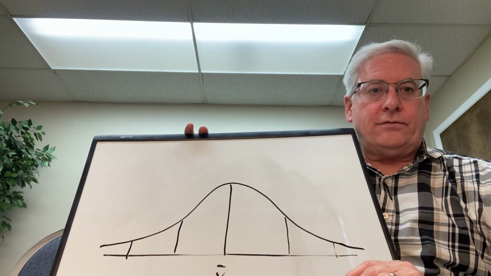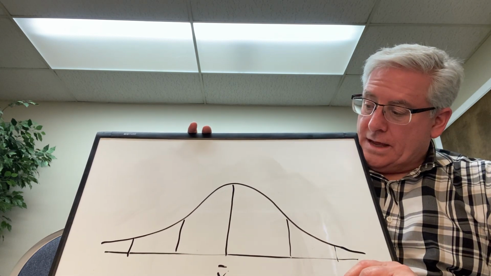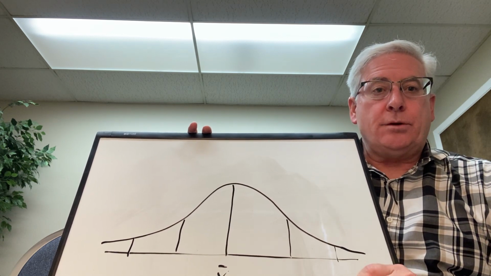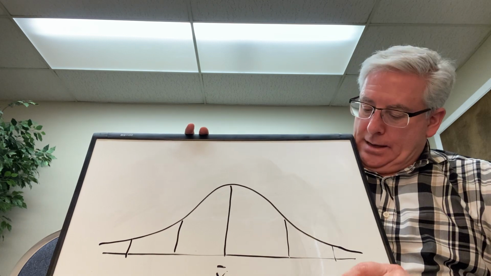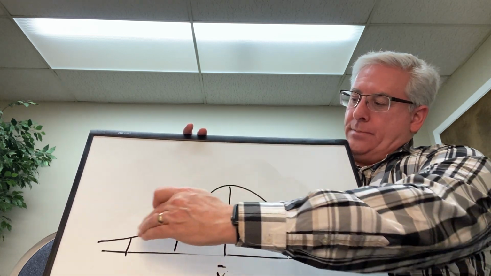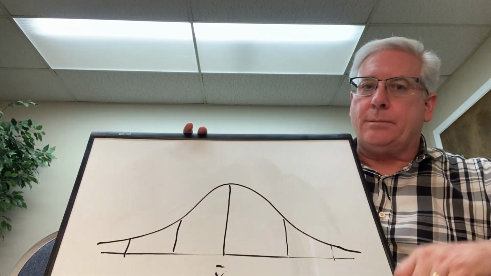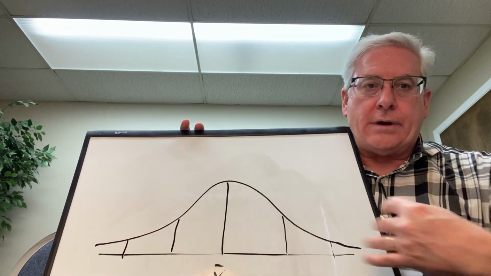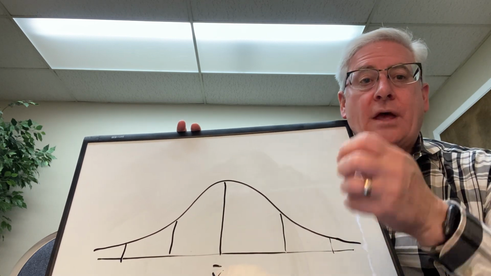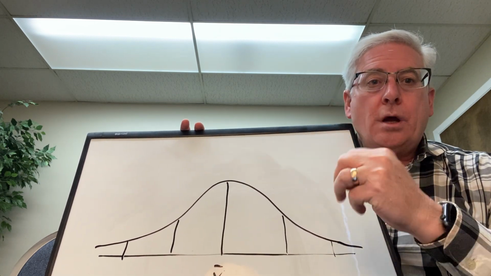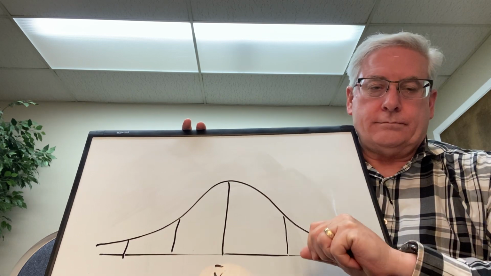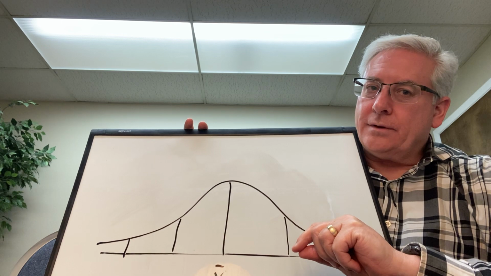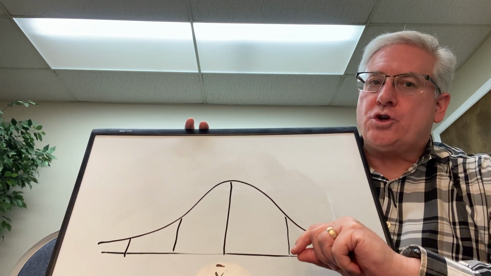Now, that being the case, we then take a look at mean, median, and mode. If the bell-shaped curve is a pretty little bell-shaped curve, and it's all nice and symmetrical and even all around on both sides, that means that the mean, median, and mode are about the exact same score. If that's not the case, then you end up with a weird shaped curve.